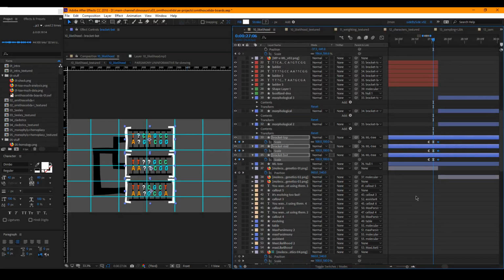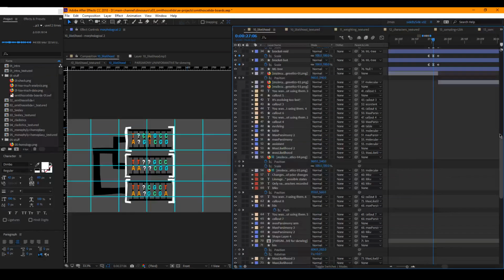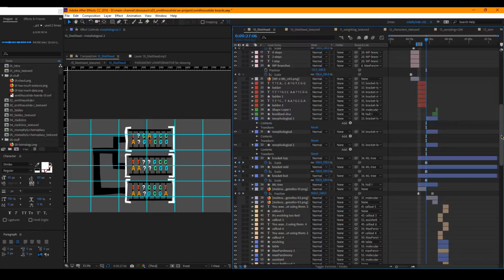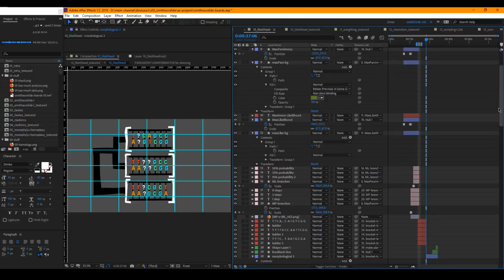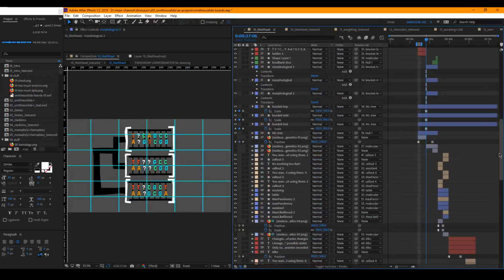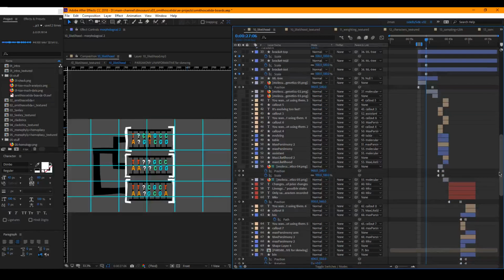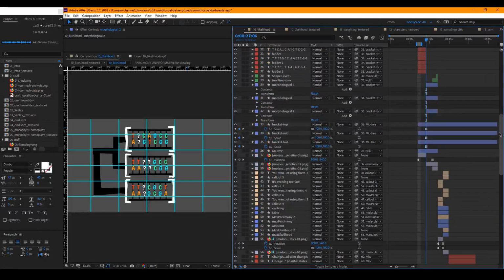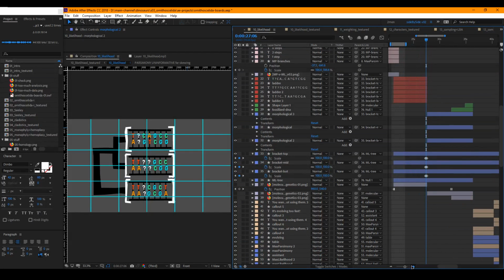Joachim1400 asks, how does your brain not melt when looking at all those layers? I don't know how my computer is displaying them, which is probably why I'm having so much input lag on this timeline. But it helps that I have a basic sort of organization to them, that if stuff happens at about the same time, they're in a group. So the proper way to compose this would be to have this entire group right here be a composition and just sequence the compositions. I didn't do that because of reasons.